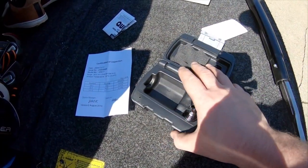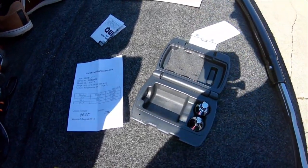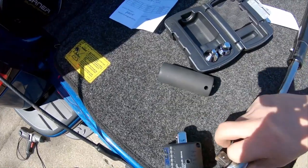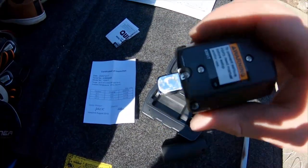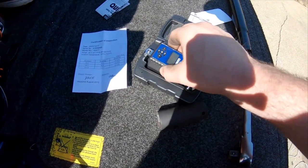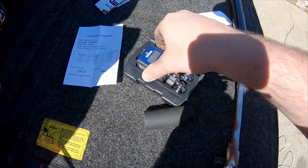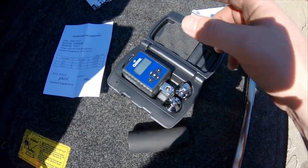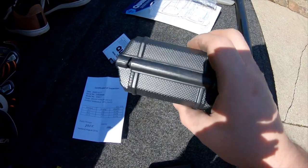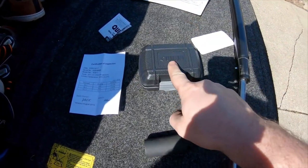This product was $30 at Harbor Freight. It's pretty cool. It comes with batteries pre-installed. There's just a little sticker on the back you have to pull out so the battery starts working. It shuts off automatically if you haven't used it for a couple minutes, and you get your cool little carrying case. Nice little product. $30.